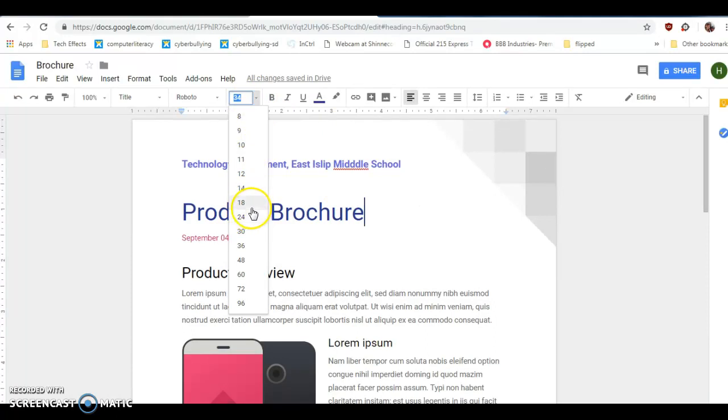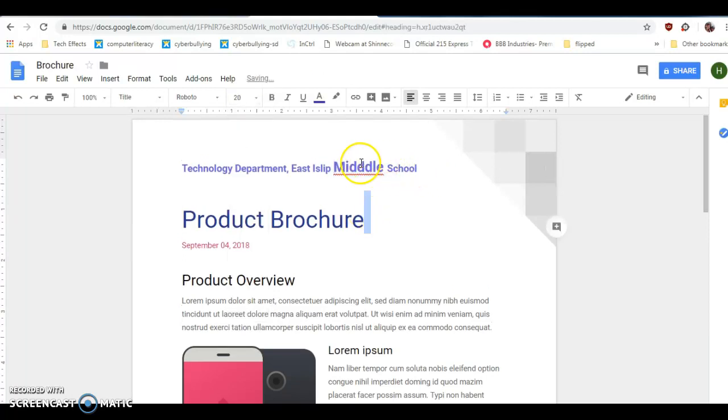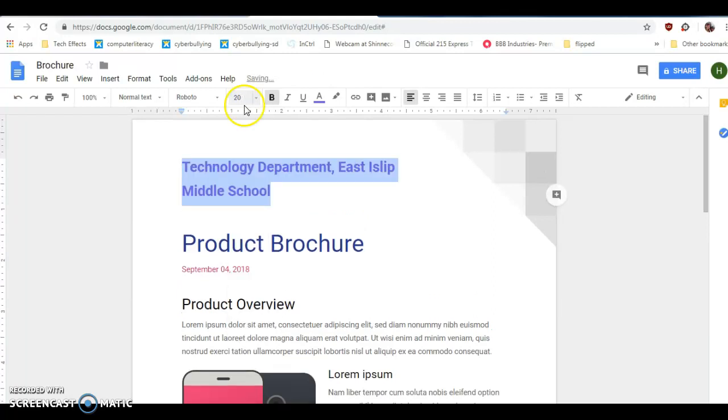Just because there's no, say, 20 font size in here, it doesn't mean you can't type it in up top here. If I just type in 20 and hit enter, it'll get larger. Try that again. 20, enter, there we go.